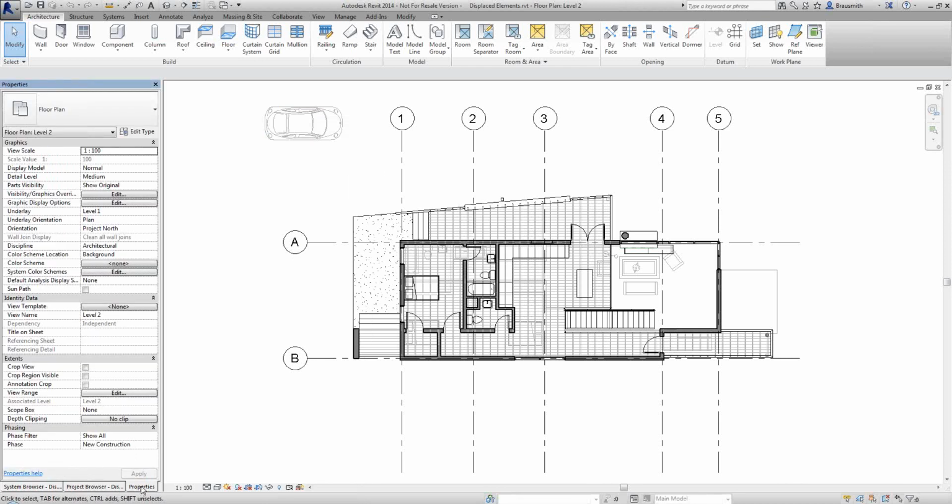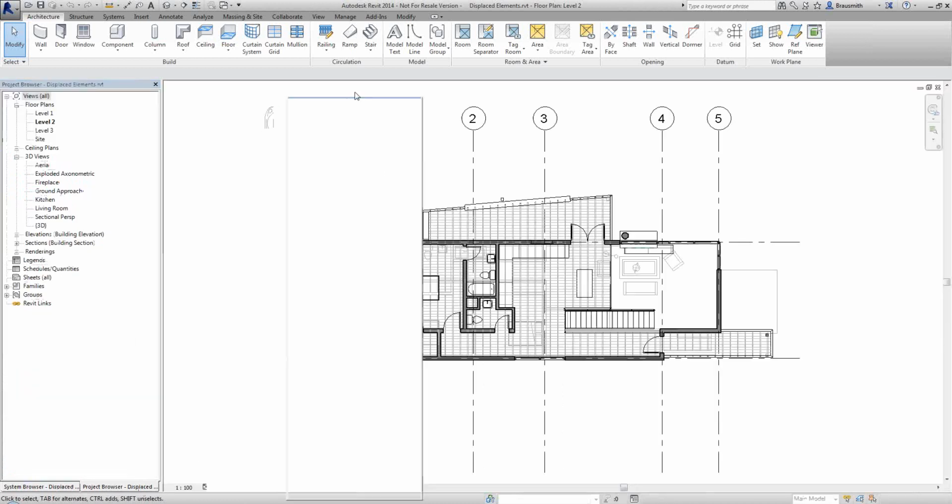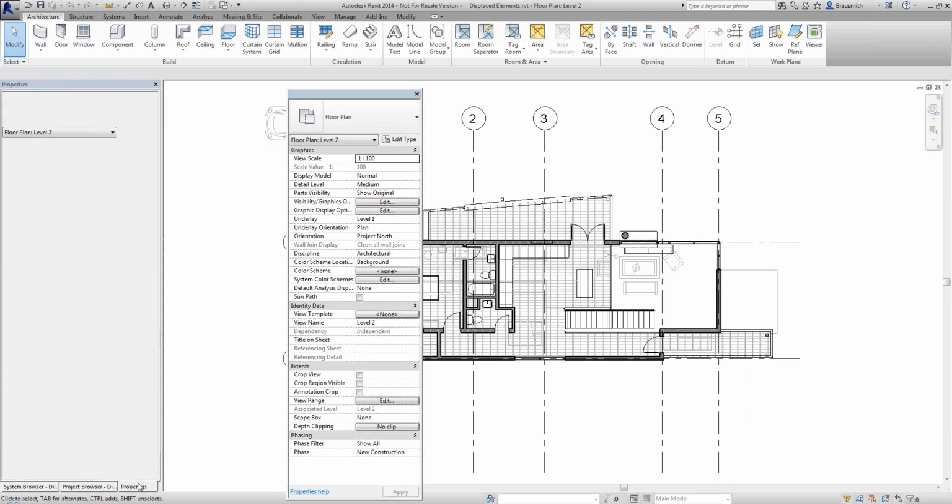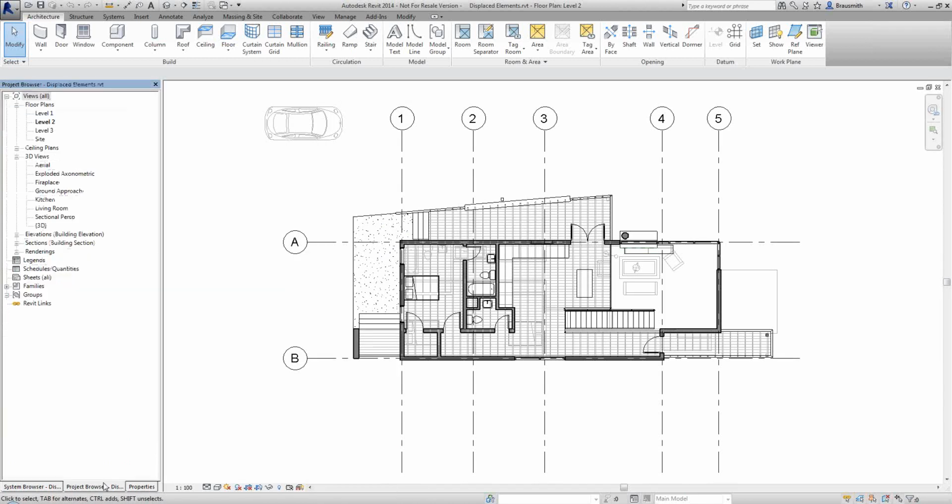Okay, so once again, if you've got your palette sitting off to the side, you can still dock it straight over the top of your existing palette as per what we could do in 2013. Or if you drag that down to where the tabs are, you can see it'll add in an extra tab and dock it accordingly.